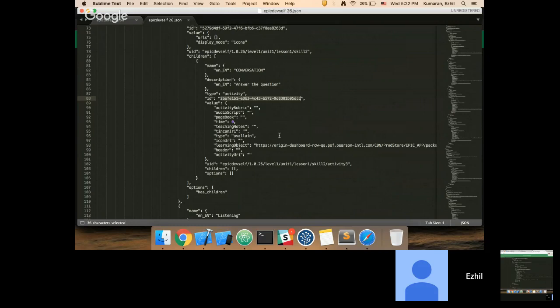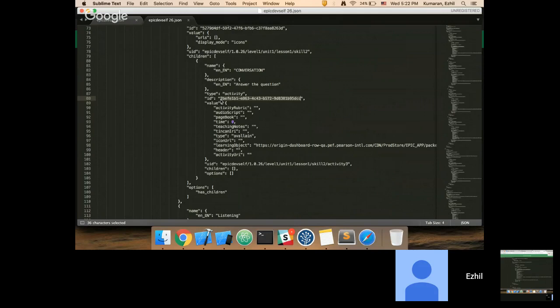But the ID is generated when you are uploading the JSON file, this table of contents, to PEF. And this is never exposed to the creators of the content. So we cannot fetch it otherwise than from the JSON file. You mean the ID we're not going to get?